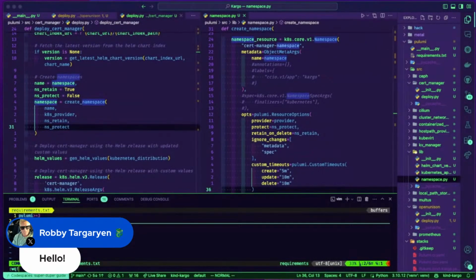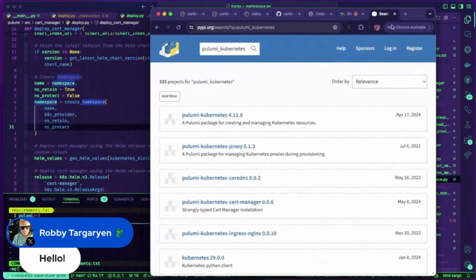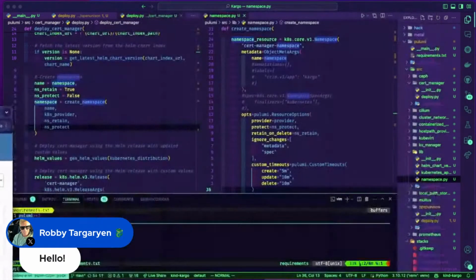I have never used PyPy before. That did not work. So how do you find pip packages? Okay, so we have 4.11.0 if we wanted to update it, which wouldn't hurt anybody.